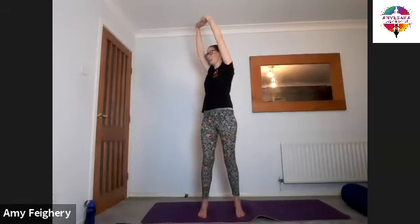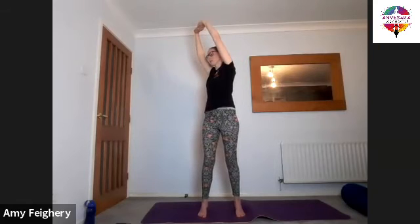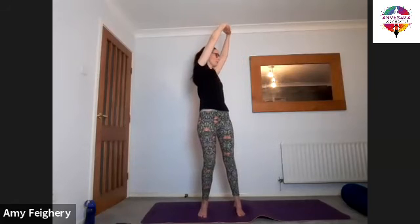So breathing in, taking the arms up, clasping the hands one along and coming up onto the toes if you want to. So keeping the knees soft as we twist, as you breathe out, coming over to the right. Breathing in, back to the center, breathing out, over to the left. Breathing in, coming back to the center again. Breathing out, unclasping the hands, taking the arms down, coming back down onto the feet.